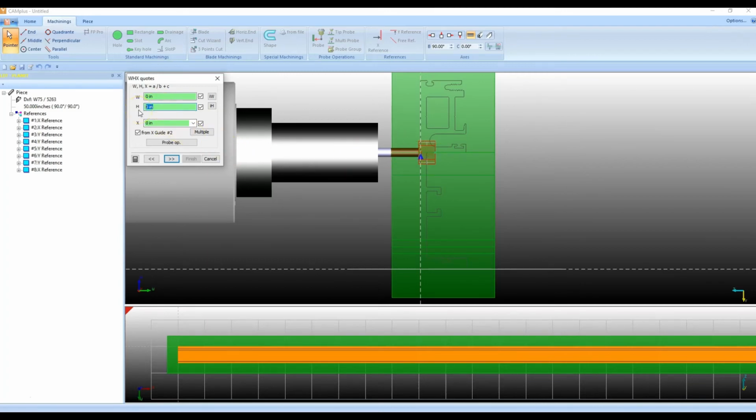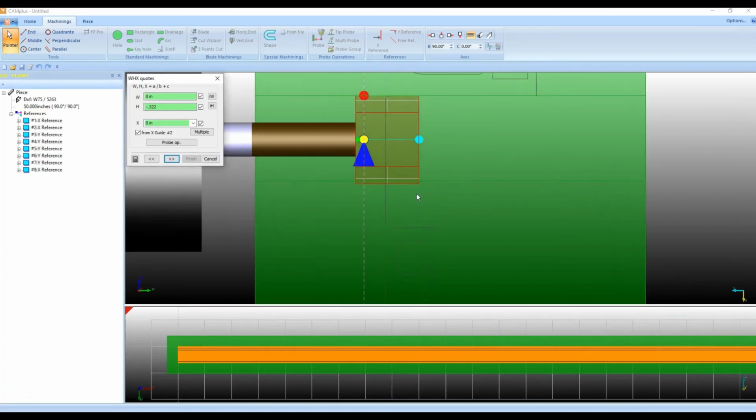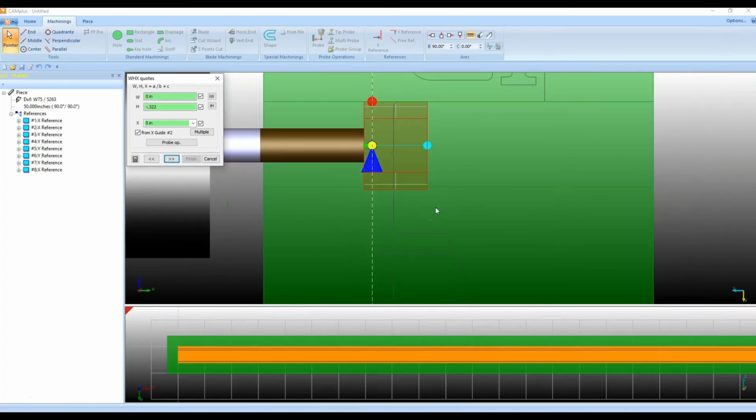So we're going to put minus 0.322, and as you can see, the slot moved in between these two notches. Now remember, we built a small tolerance into it, so as you can see, it slightly goes over the reference line, but that's fine.